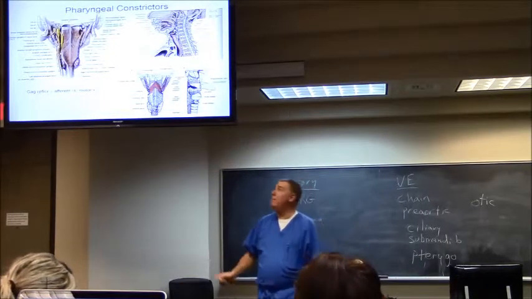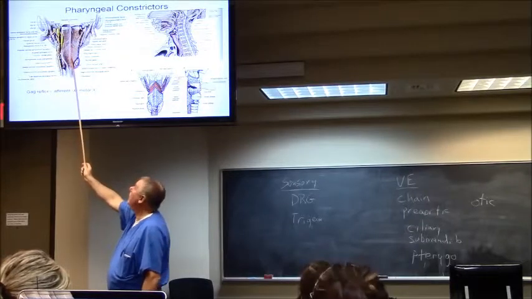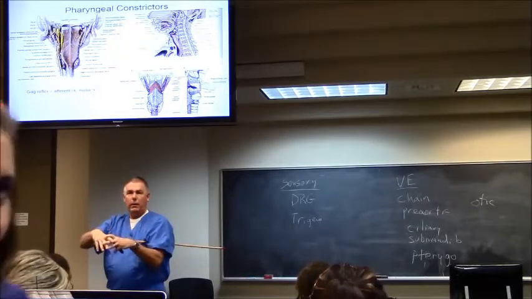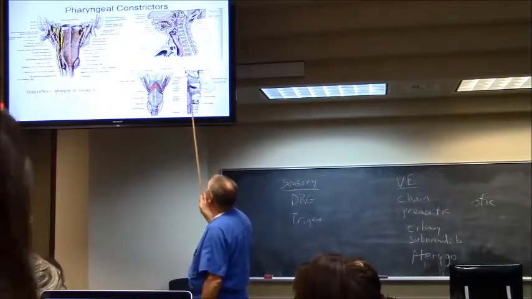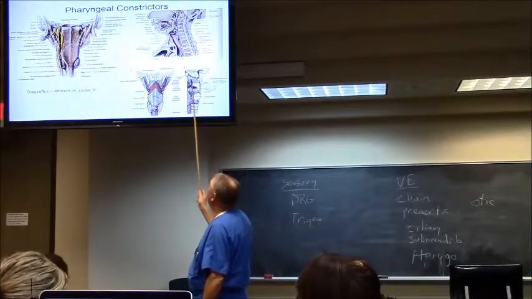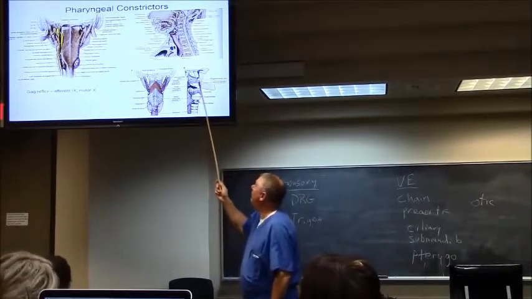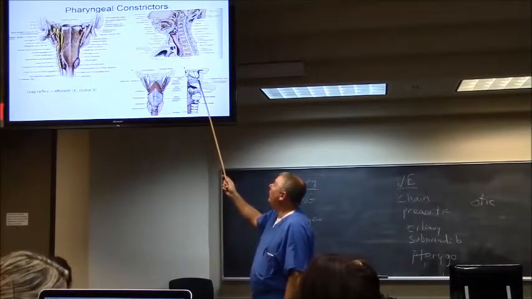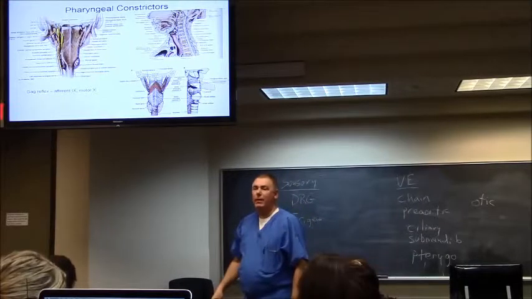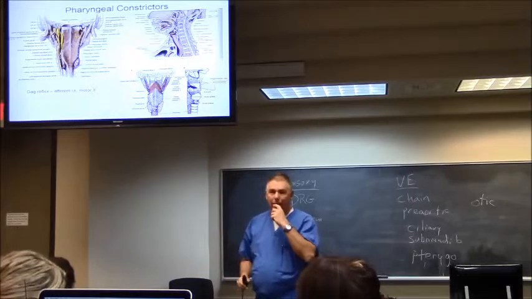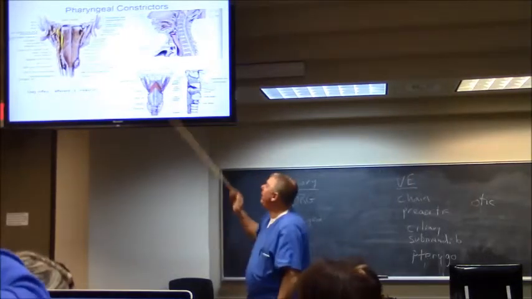Here are the pharyngeal constrictors from the back. So they originate along this thing called a median raphe. Raphe is where it's like an interwoven deal. So there's the median raphe, and they wrap around and join in the front. There's a superior, middle, and an inferior constrictor. The superior constrictor, you see right there, attaches into the back of the mandible, into a structure called the pterygomandibular raphe. I don't really care that you know that. If you put your finger in your mouth again, remember the ligament that you felt there? Beside the ligament, there's another ridge that you can feel. That's the raphe right there.